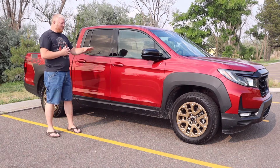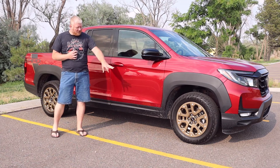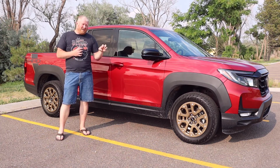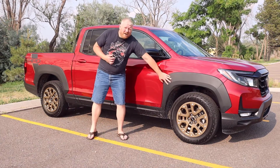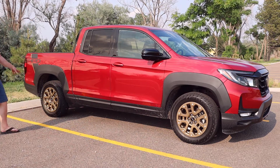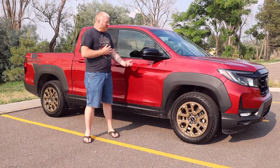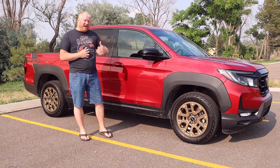It is with the Sport package, like I pointed out. You have those Firestone grabbers down there. Those are actually their Destinations, sorry. Those Firestone Destination tires, a little more aggressiveness to them, a little more tread. Then you have these bigger wheel well covers here, and you just have these beautiful HPD wheels. It's a golden color, kind of a brass maybe. Wonderful look right there. Now, let's go around the back and look at the working end.